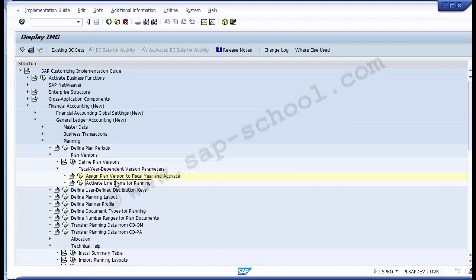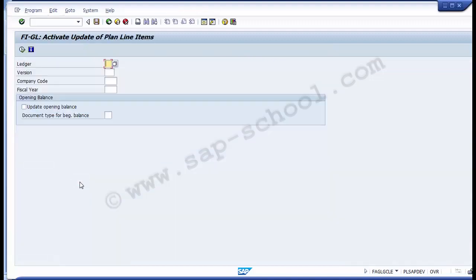So the next one is activate line items for planning. As you can see over here on the screen as selected, with the cursor over here, you can execute that option. As I execute it, you can see a new screen has been generated on the system.